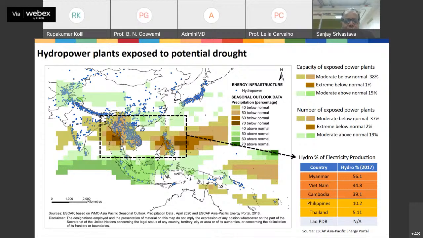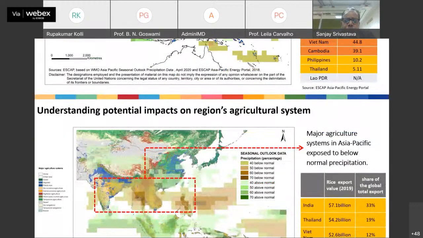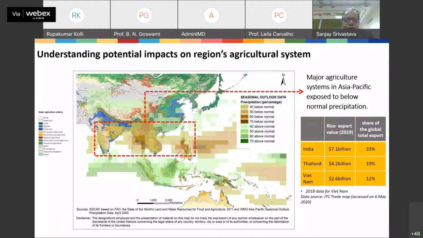So if you take the contribution of the energy in a particular country's power sector, it's very important to develop the impact forecasting. My next slide is going to show you agriculture, which is, of course, driven by the monsoon, especially in Asia. When you see which part of the season there is a likely impact of flood and drought on the agriculture system, and then you look at agriculture from its critical role in the economy of a respective country.